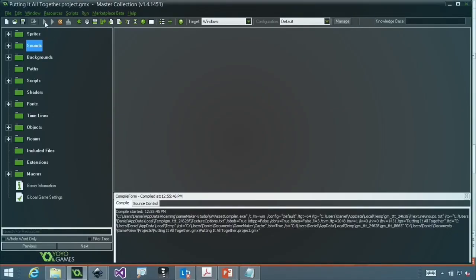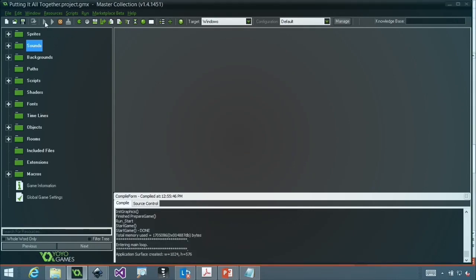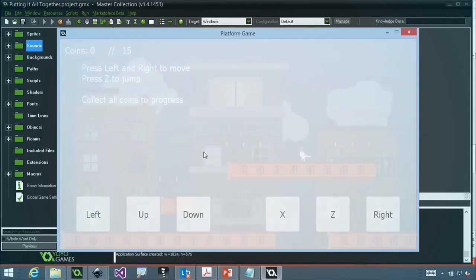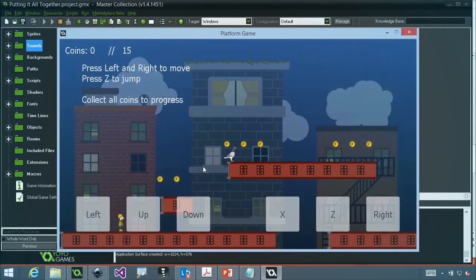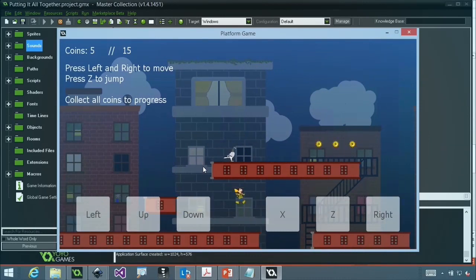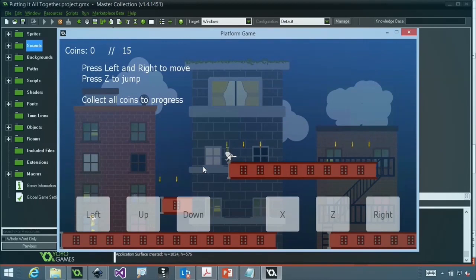So this is the same platform starter kit that you saw before, completely modified with different graphics. You can see this one's called Girder Gary, but it'll work the same way. Girder Gary obviously jumps up on girders, same way it worked before. And he needs to collect the buzz saws instead of the other stuff he was collecting. And in this game, the pigeons are deadly, right? You can see the background was changed, the platforms changed, the enemies were changed, the characters were changed. It's actually pretty cool in the third level where there's water. The pigeons actually have scuba tanks on and stuff.